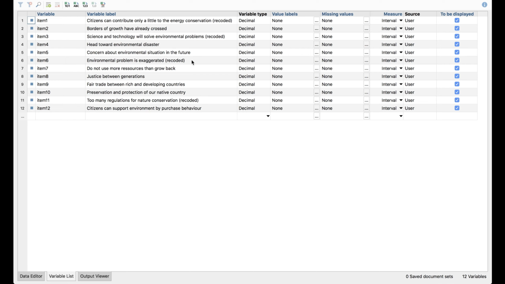For example, there was an item that is called citizens can contribute only a little to the energy conservation, or borders of growth have already crossed. So altogether, the idea of these items is to measure the environmental attitude, the environmental awareness of persons. And we can use these items to create a scale.